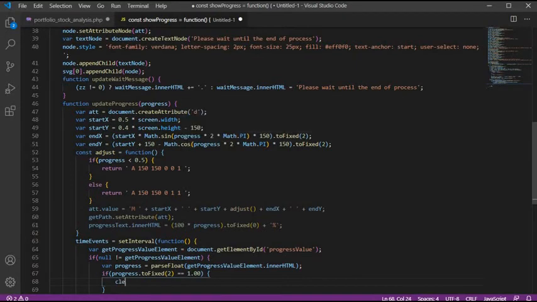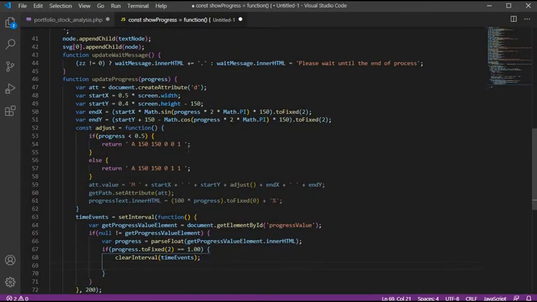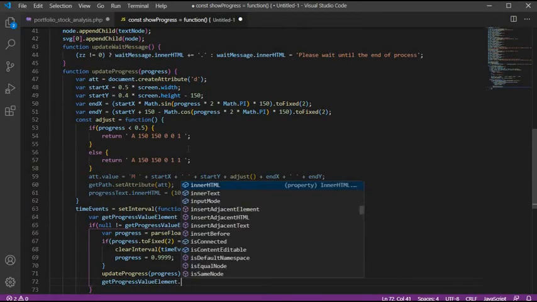And when the progress is equal to 1, we need to define the progress as lower than 1 in order to get an almost 360-degree circle, because 360 degrees is the same as 0 degrees, and in this case the circle would simply disappear.